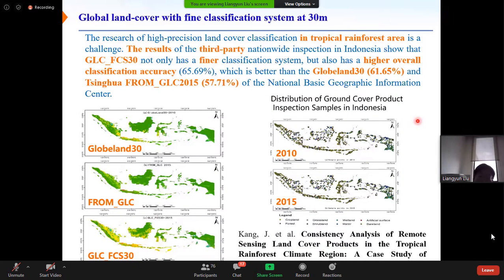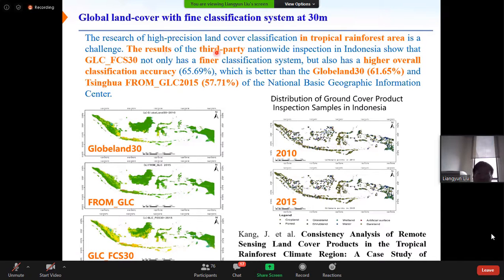And there are also other scientists who examined and compared our result with other results in different regions. We just give examples. A paper published in a journal compared the consistency of land cover products in the tropical forest climate region, a case study in Indonesia, because high accuracy land cover classification in tropical forest areas is very challenging.